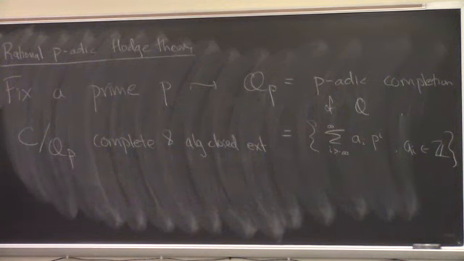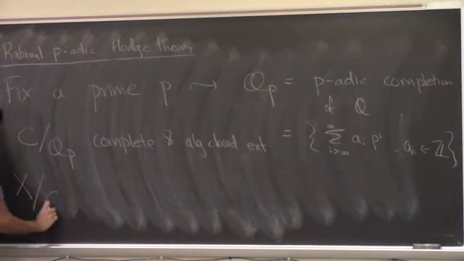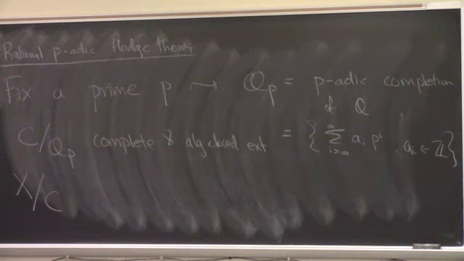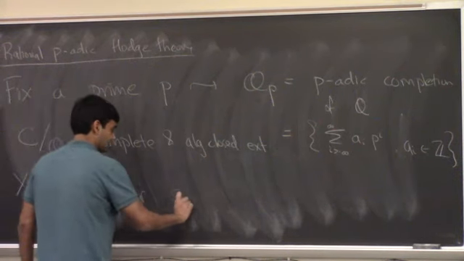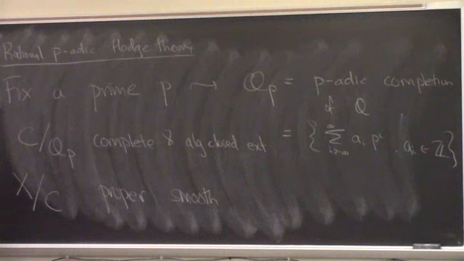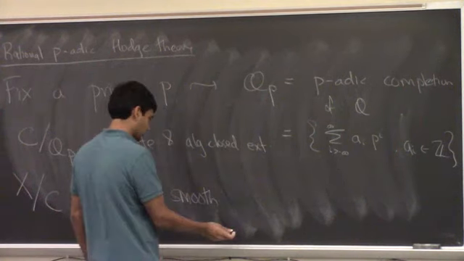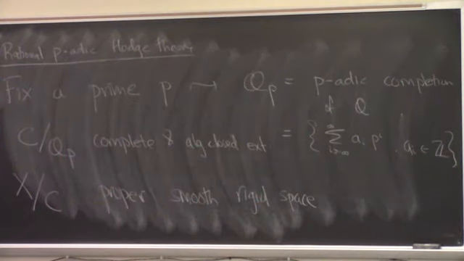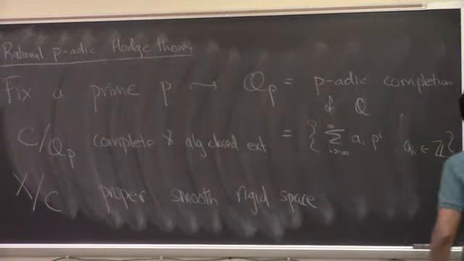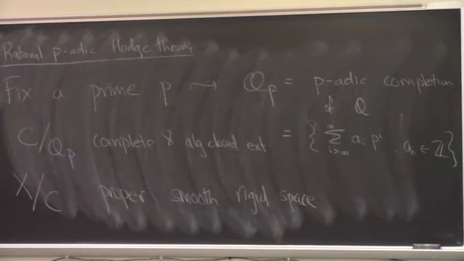And now we need an analog of X in the previous discussion. So it's just X. X over C, and instead of saying compact complex manifold, I will say the analogous words in this setting. So compact is replaced by proper, manifold is replaced by smooth, and then the kind of objects we're talking about are called rigid spaces. So this is literally the p-adic analog of a compact complex manifold. If you don't like this, please feel free to think about just the case of algebraic varieties. So if I have something defined inside projective space by algebraic equations, that will be an example of such an object.